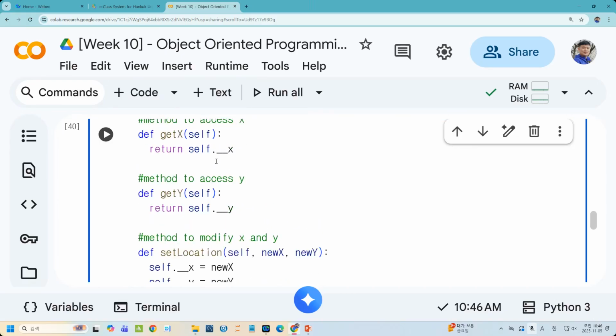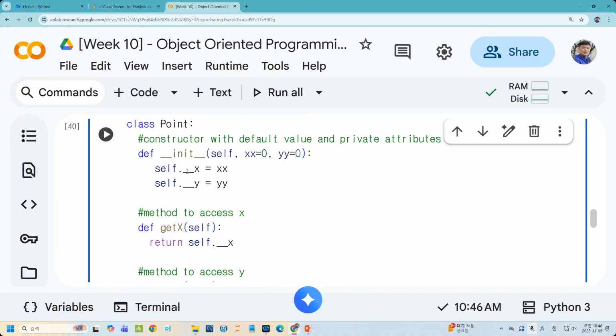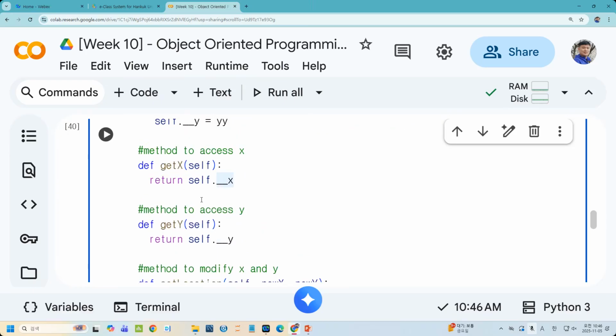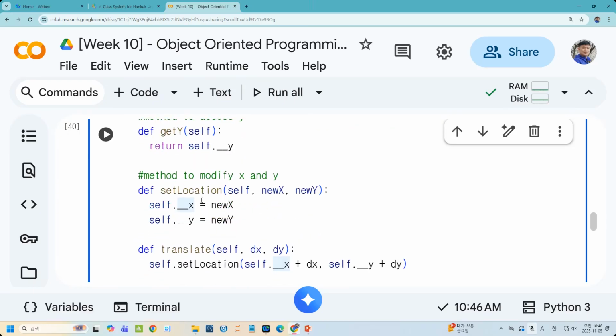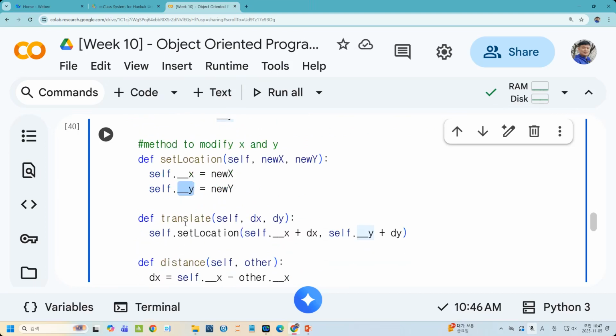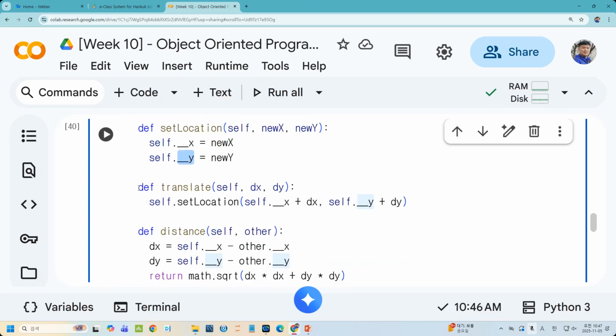After you have a new variable, which is underbar x, which is private, you also need to update the other sections of the method. For the set location, originally you have self.x. You also need to update it to underbar x. You also need to update underbar y. For the function translate, the same.